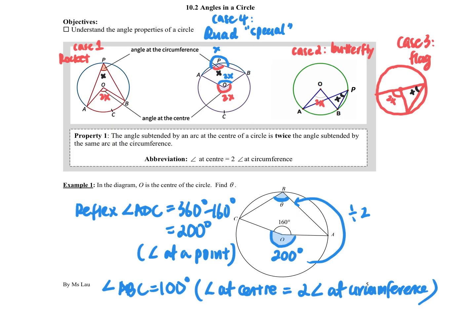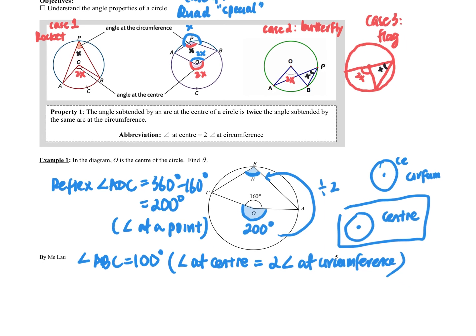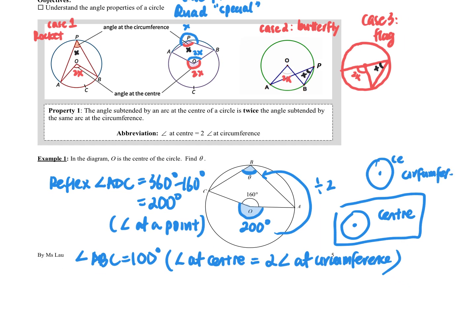Okay? So you will see in some textbook they use this. This one to mean center. Okay? And then this one to mean circumference. Okay, you know mathematicians are lazy. They always like to draw to represent symbols. But if you see it, some books use this, but spelling is fine.